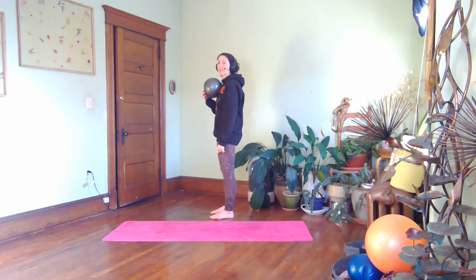Take your ball, place it against your chest, right on your breastbone, about there. And then you're going to take your hands and I want you to cup around the top of the ball. Now as we go through our warm-up breathing, I'm going to cue you to move your elbows so they're mimicking the lateral expansion and contraction that you want to feel for at your ribs.